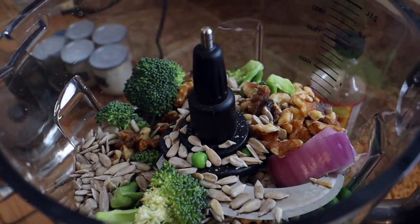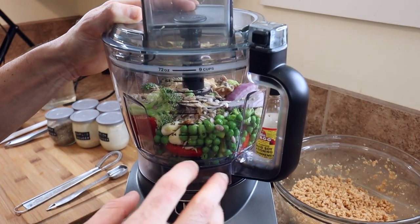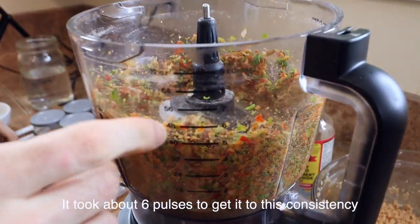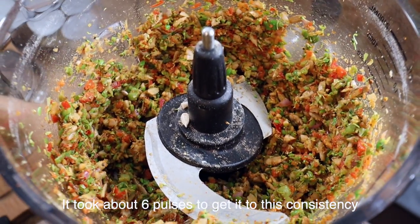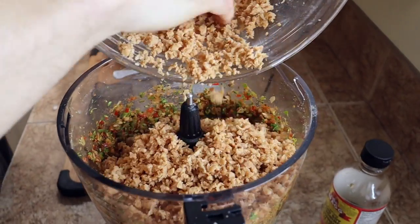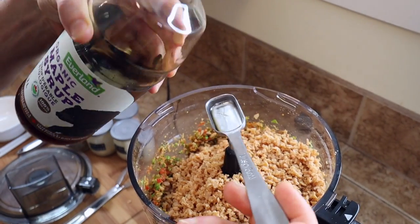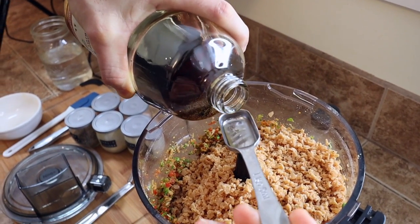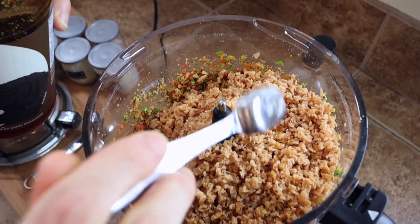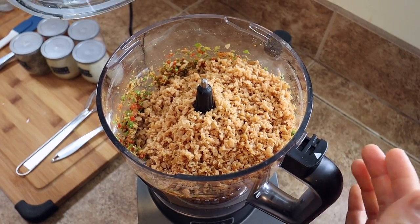So the next step is we're going to add the rest of the seasoning to the food processor and pulse it until it's all uniform. Once that's done, we're going to add the TVP to this. I'm also going to be adding a teaspoon of maple syrup — this is obviously optional, but when I made it a few times yesterday I definitely liked the one with a touch of maple syrup a bit better. One teaspoon doesn't make it sweet, but it just adds a really nice little flavor to it. Now we'll just pulse this until it's all mixed up.